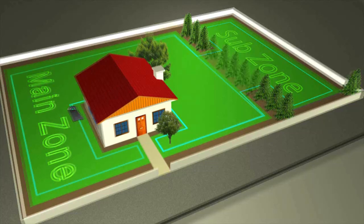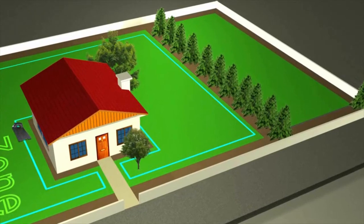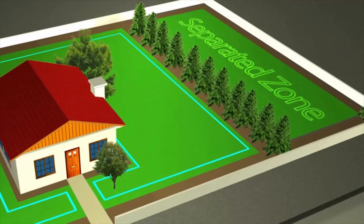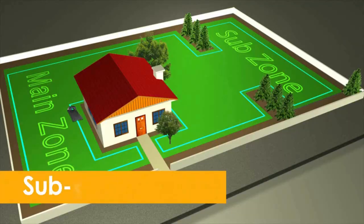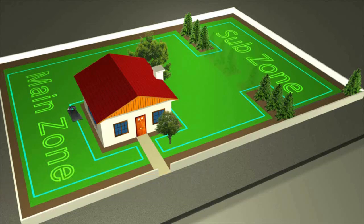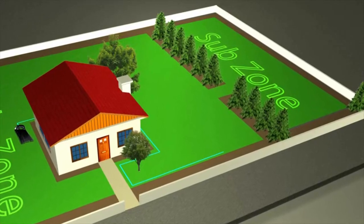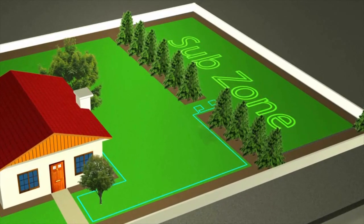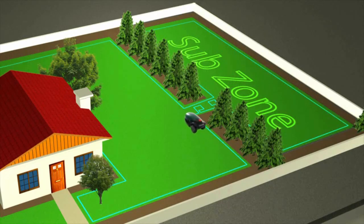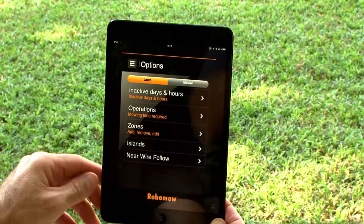Other lawns have areas that are separated by trees, a fence or other objects, and Robomow cannot reach them on its own. These are called separated zones. In some lawns, the passage leading to the subzone is wide enough for Robomow to pass through, but too narrow for operation. Subzones can be defined through the Robomow app. Otherwise, set it as a separated zone through the mower interface.